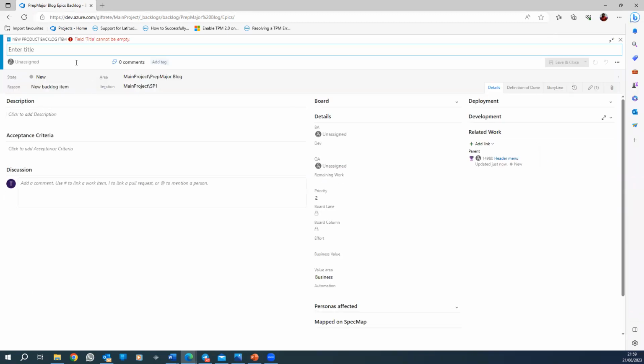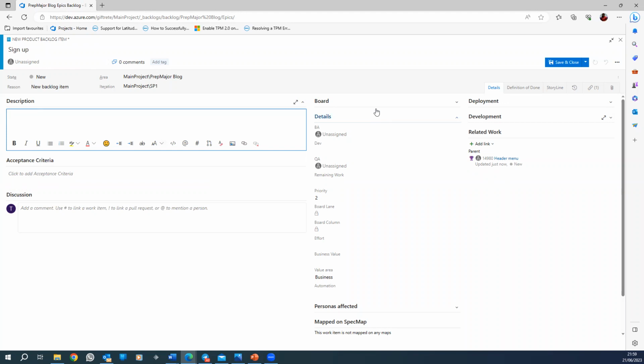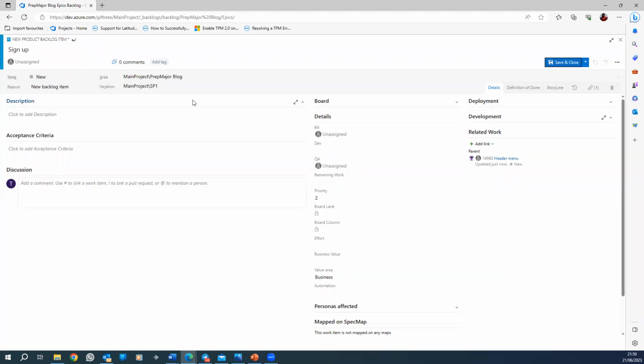backlog item, okay? And we said one of the things we want to put there is for the header menu now. So we say logo. Let's say sign up now. Okay, so that's the easy one we did. Sign up. Okay. What was our sign up? Let's save and close so that I'll show you what happens.